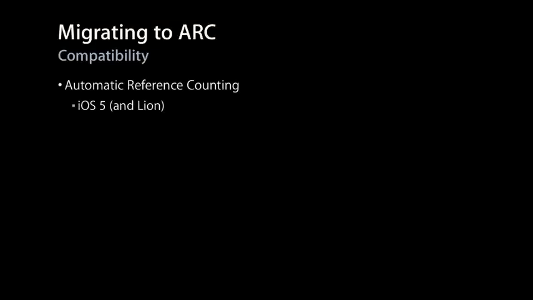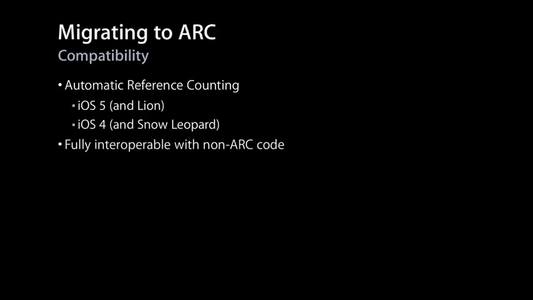Next up, let's look at how you can migrate your existing projects to ARC. ARC is available in iOS 5 and in Lion, but we want you to use ARC in your projects starting today, which is why we made it work back in iOS 4 and Snow Leopard as well. However, zeroing weak references are only available in iOS 5. Keep in mind that ARC is really just automating retain and release for you. Therefore, it's completely compatible with existing retain release code, and you can opt in or opt out of ARC on a file-by-file basis by using these compiler flags. But you really should switch to using ARC today.